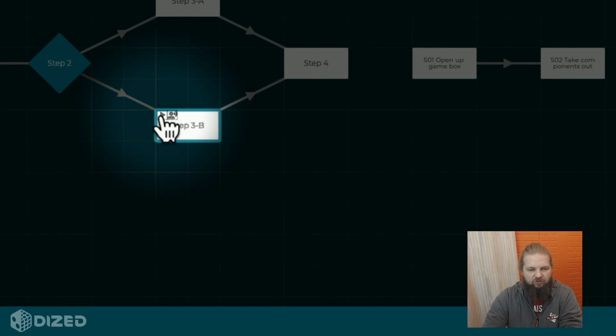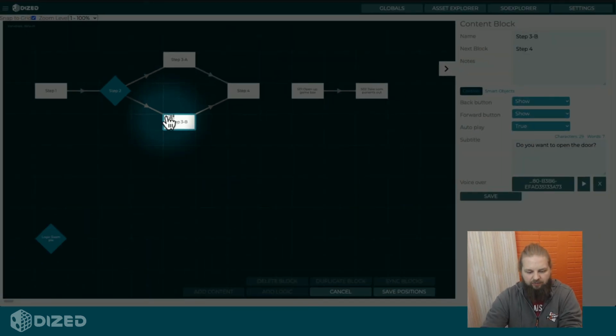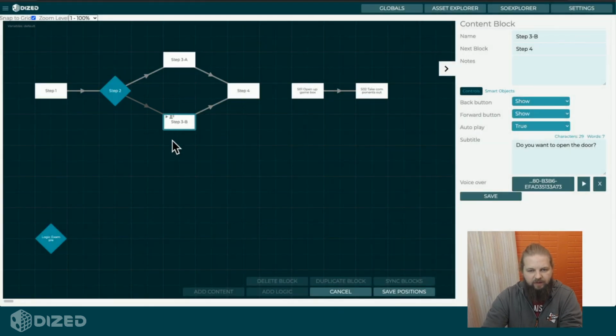So the story continues automatically once this step, the animation and the voiceover has been completed. The other symbol is an indication that the voiceover file has been set, and if it has, you can play it here. Do you want to open the door? So those are the icons. If you don't have them, then there's no voiceover set, and the autoplay is set to false.